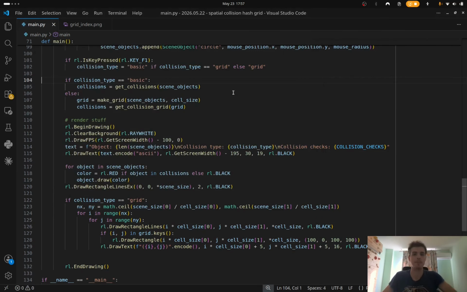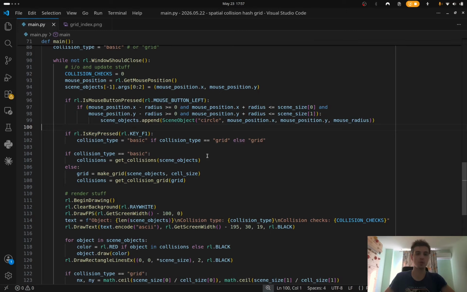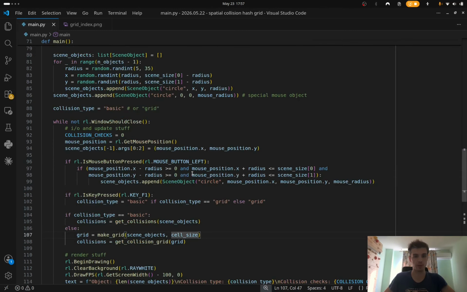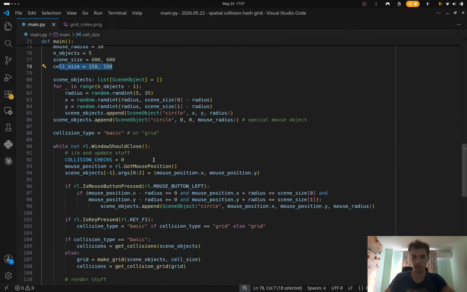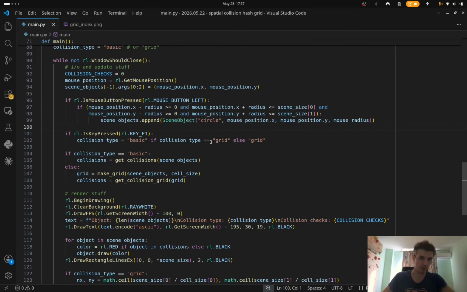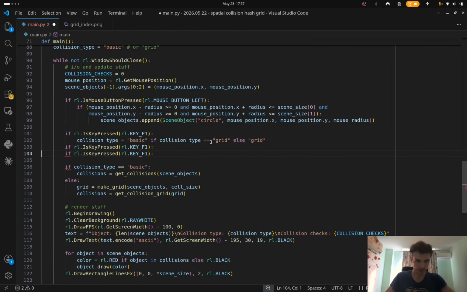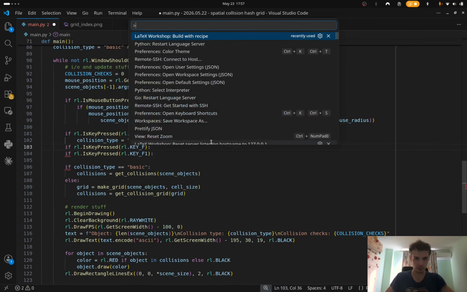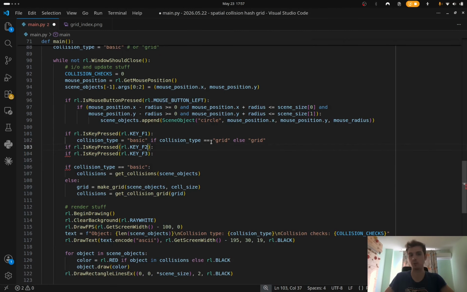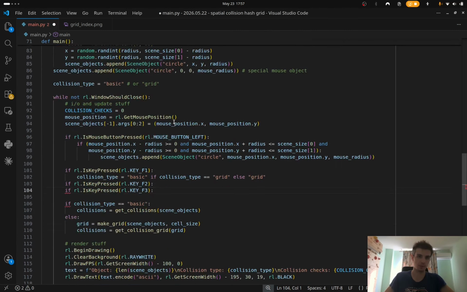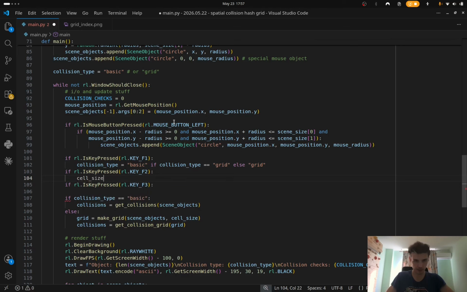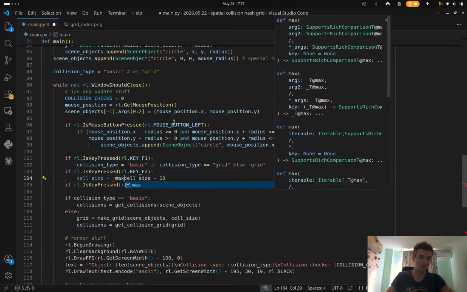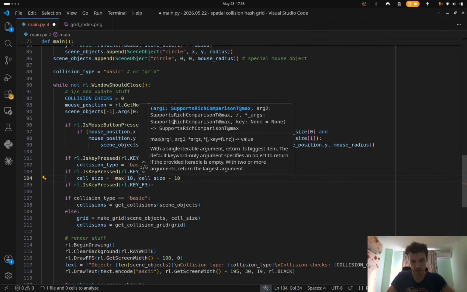Who knows? In order to check that hypothesis, we can adjust this cell size, because we have hard-coded it, and nobody says we cannot change it. So let's add F2 and F3. With F2 we will decrease the cell size, and with F3 we will increase it. So the cell size equals cell size minus 10. We also need to make sure that we don't go below 10, so we put a maximum of 10.